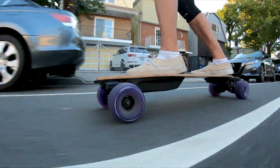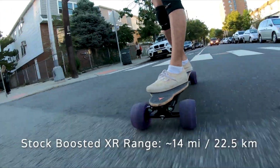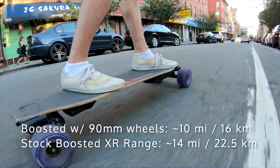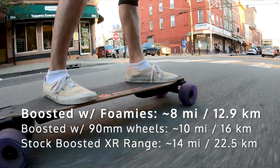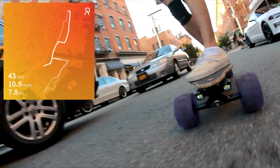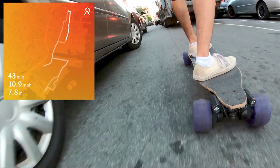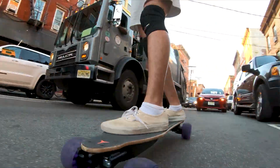Boosted boards advertise a 14-mile range. With my all-in Popkas, the 90mm wheels, I got around 10, 11 miles. With these 120mm wheels, I would say I get around 8 to 9 miles on one charge with an extended battery on a boosted board, which is really just a little bit better than a standard range battery. So you're not gonna be able to go too far with these things, especially if you're someone on the heavier side. You're gonna lose a lot of range when you're running these wheels.